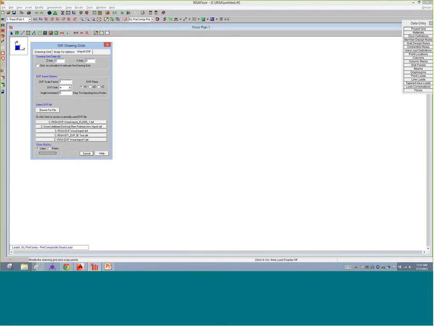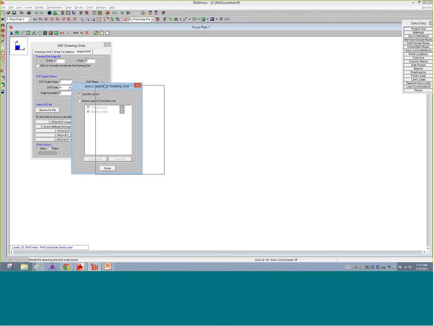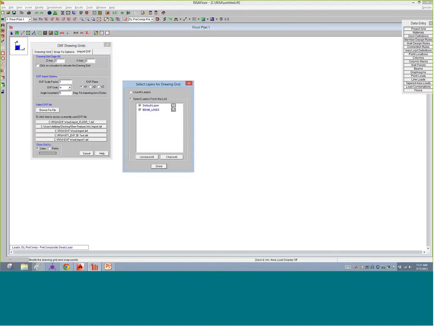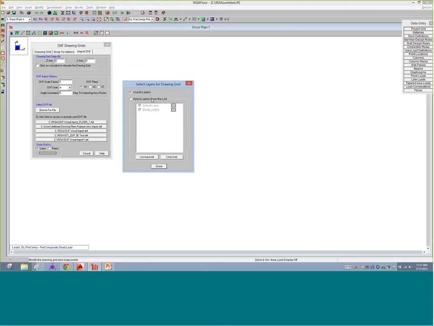That's fine. I can tell the scale factor and any units I want to convert, maybe just going from inches to feet, or however I want to lay that out. I can tell the program the plane I want to be on, I'm just going to say it's the XY, and I'm going to browse for my file. So I'm going to pick out a file I created, the one I just showed you, say open, and I can tell the program to do any kind of coloring, whatever I want the colors to be. I can select those colors for those backgrounds. I'm just going to use my gray and tell it to bring all of my layers across.